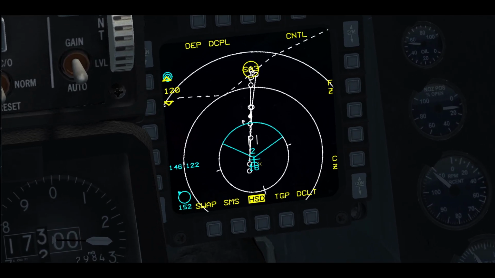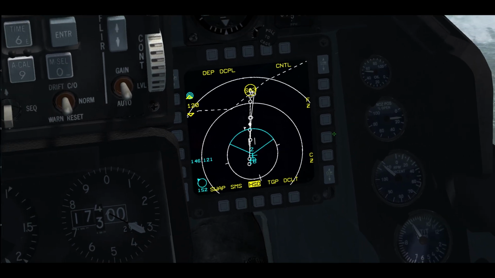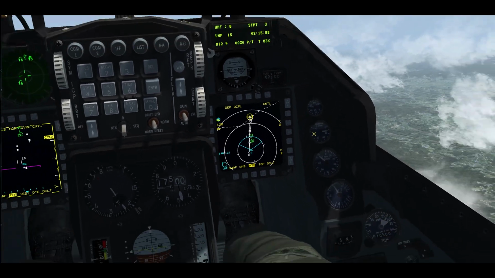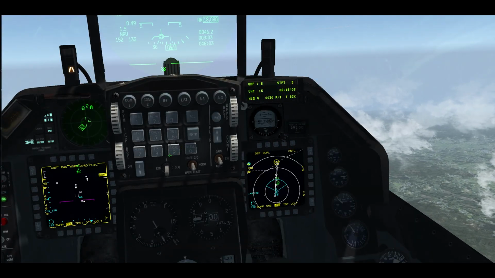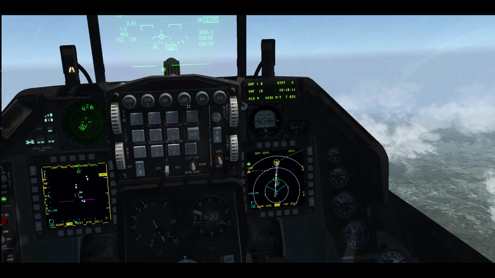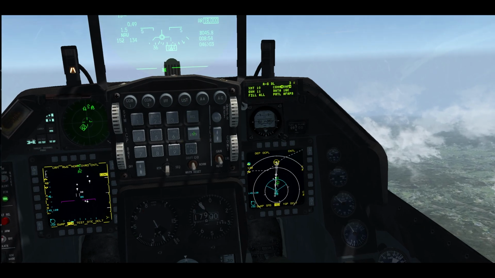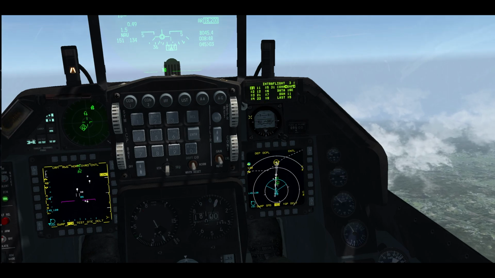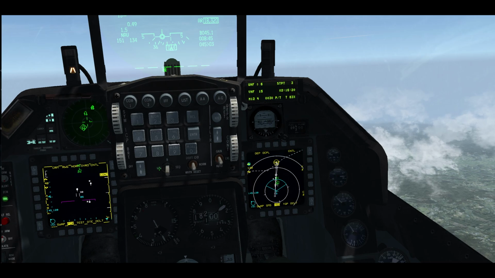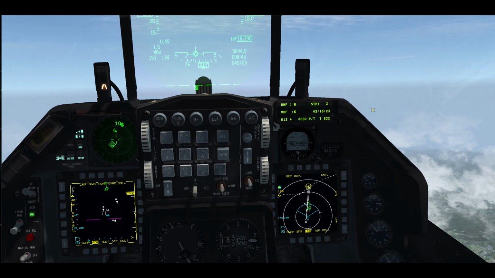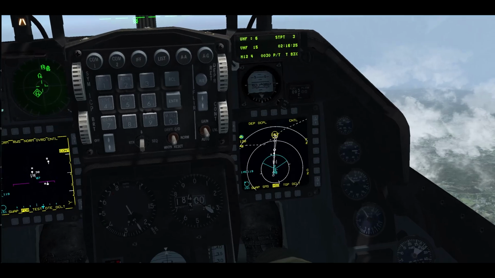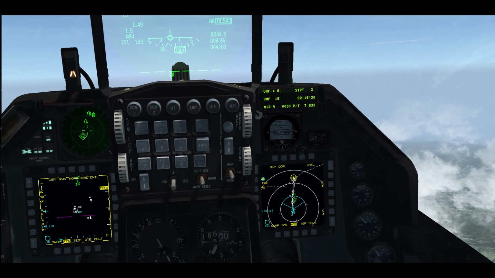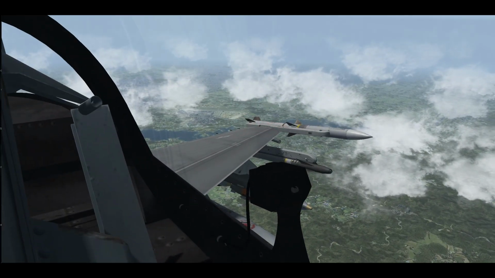There we go. That's my wingman. Group 3. We're missing group 2. Maybe they are not airborne just yet. Yeah, because we definitely have them in here. Maybe we should just wait a little bit for them. Yeah, we're missing 2-1 and 2-2. Or maybe they had an accident, who knows?